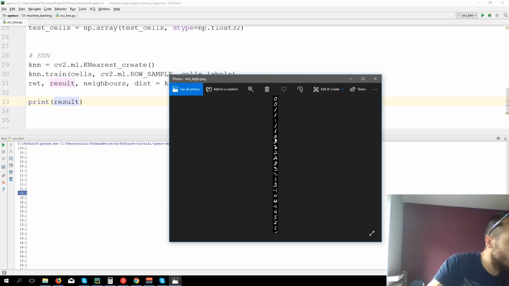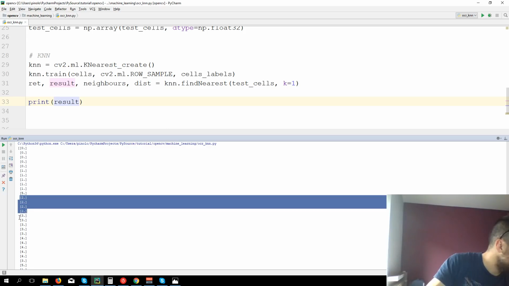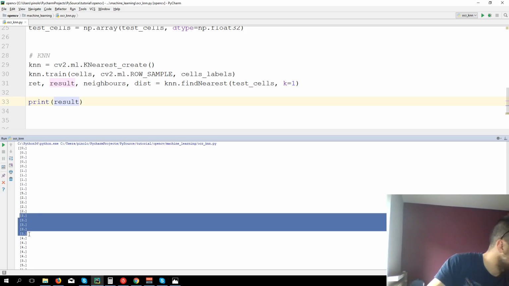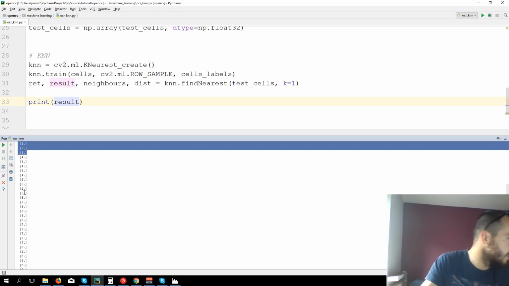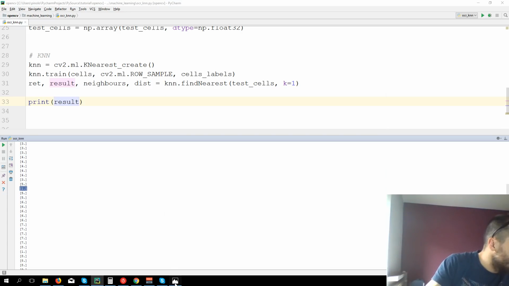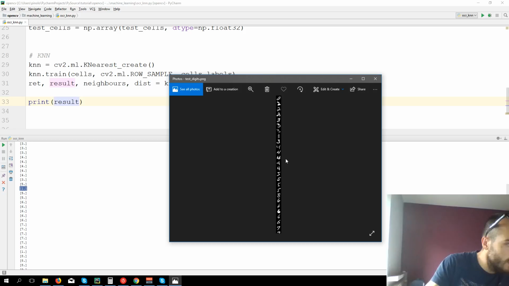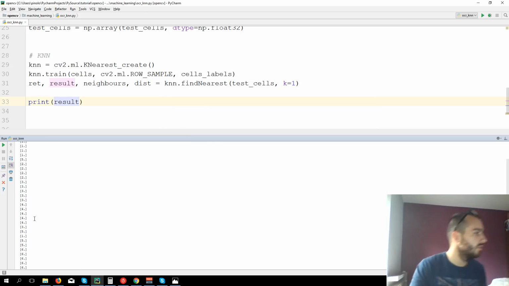So the algorithm doesn't know that this is a 2, but thinks that this is a 5. All the other 2s are correct. All the 3s are correct. The 4s are correct. The second 5 was misclassified, as was the third 5. This one, it says it's number 1. Anyway, you got the idea.